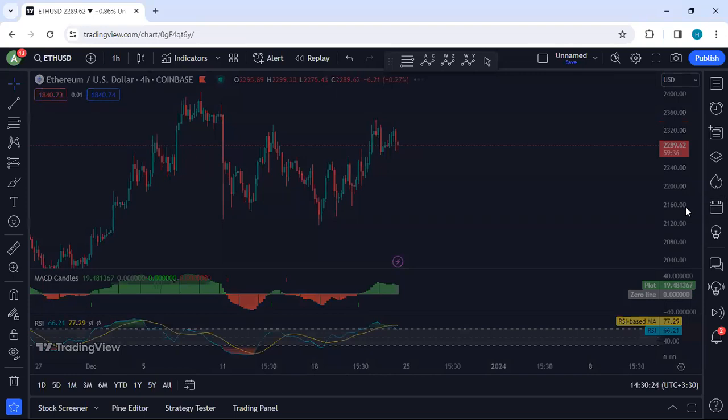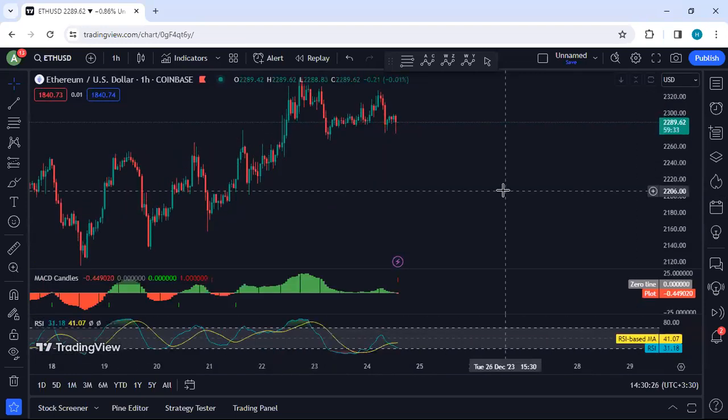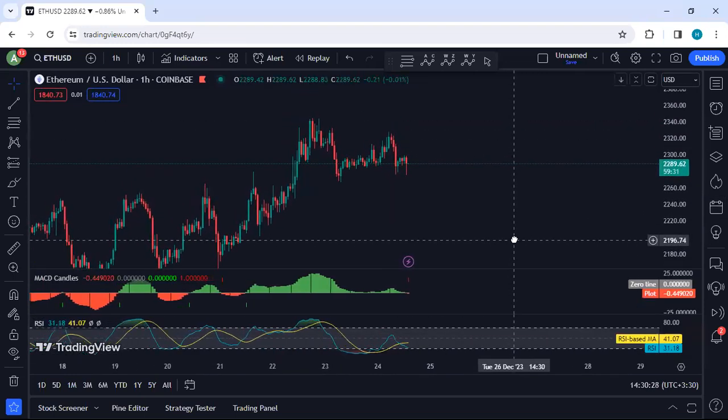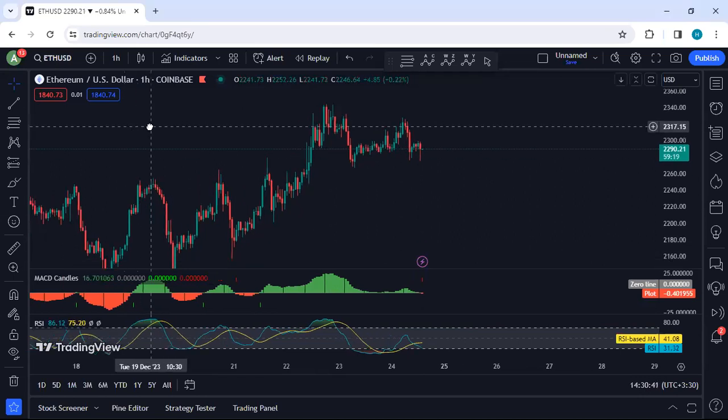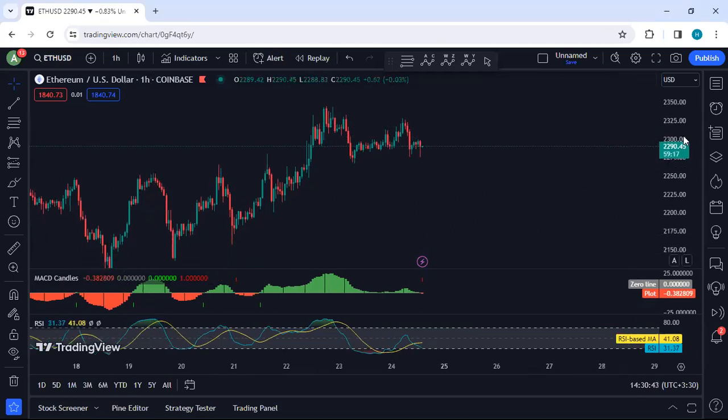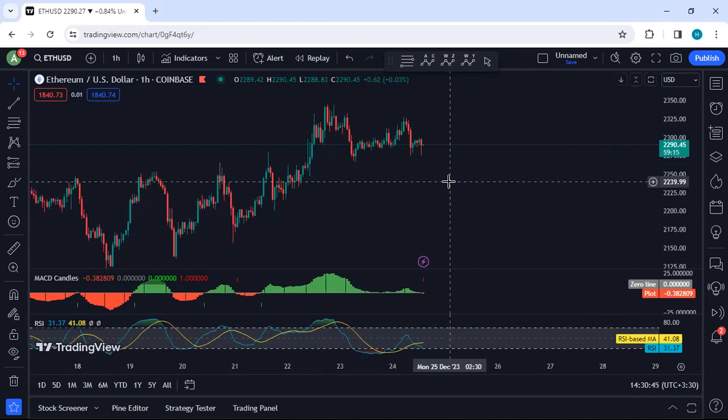If I move to a lower time frame, the 1 hour chart, similar explanation. Even if the price continues from here, we need to be quite careful. We should be aware of this one. Anyway, it doesn't mean we cannot look for buy or sell. It depends on the strategy the traders are looking for. But as we know, we try to look for the best and safest option with lower risk and reward. With the lower risk, we look for this kind of trade.